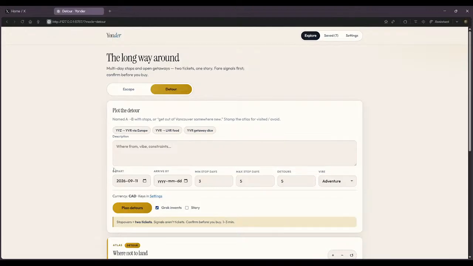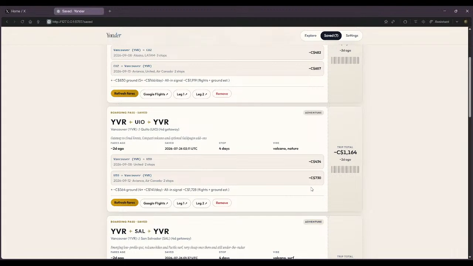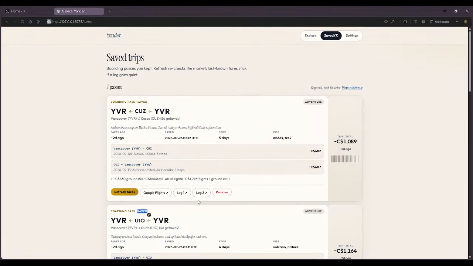All right, let's take a look at the settings, the save page again. We know it's saved because we're on the save page, so that's redundant. Boarding passes don't need to say saved. They are saved. It's not really a boarding pass.